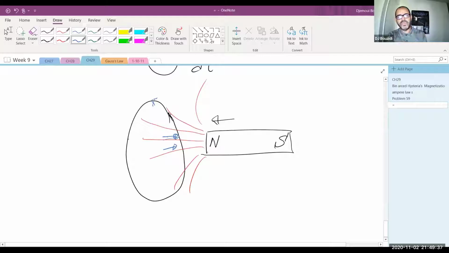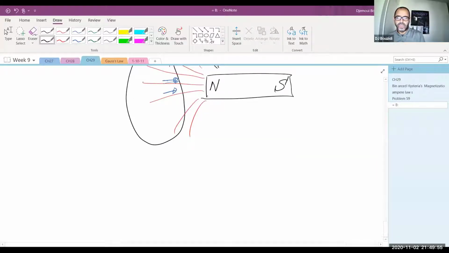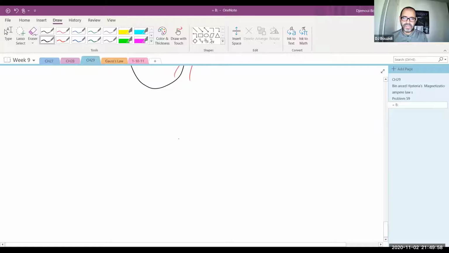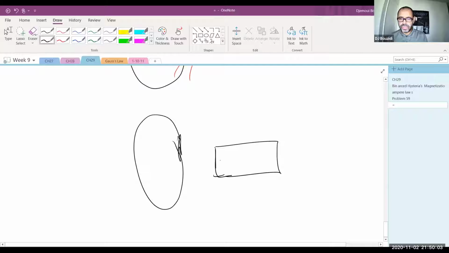If the magnet is moving this way. Same thing. If the wire is actually moving and the magnet is still stationary, then in this case, but it's moving toward the magnet, then it's going to be this way. Now, if the magnet is moving in the opposite direction, I'm going to redraw the same picture to see how this works. I'm going to have the same wire in here. I'm going to take the magnet pointing in the same direction also. So with north this way and south this way. But now it's moving this way. The magnet is moving in this direction. So the field lines are still pointing this way.